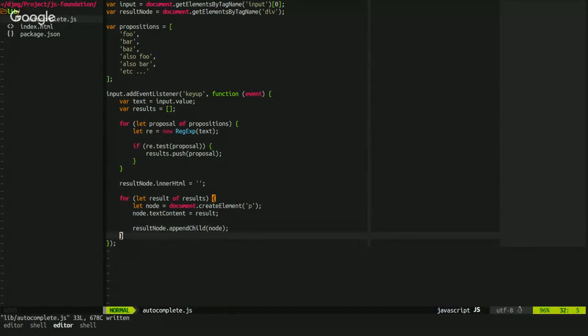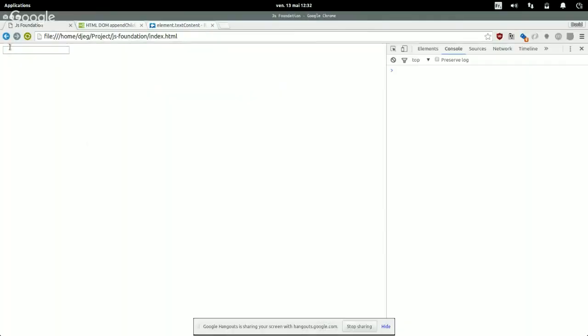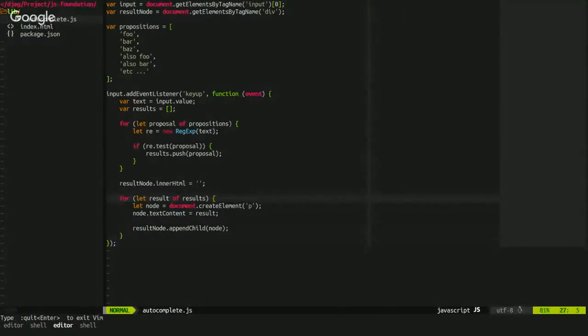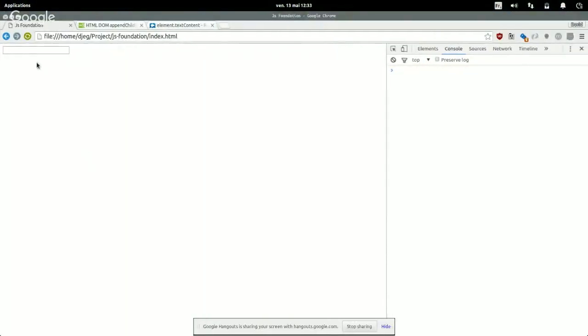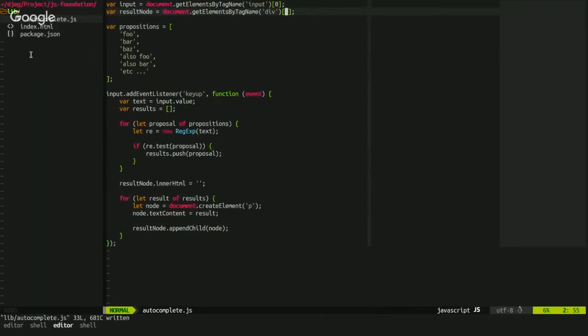Okay, so let's try this code. Result node append child is not a function. Maybe it's because I need the 0. We have it, but it's not clear.